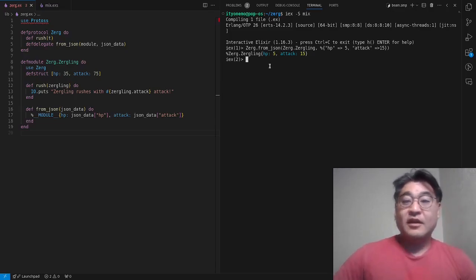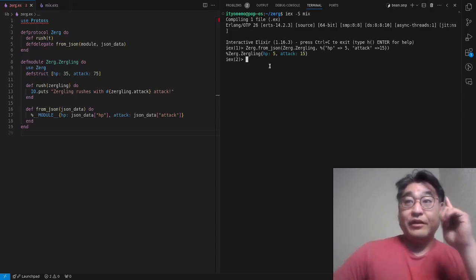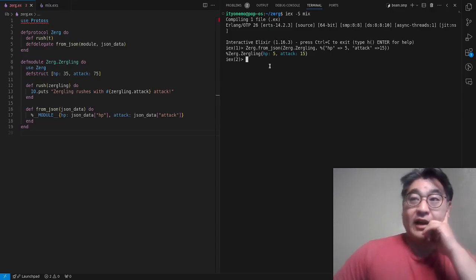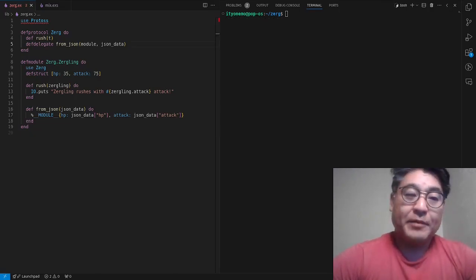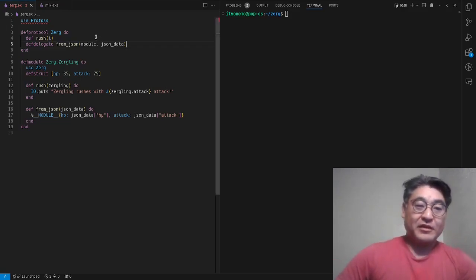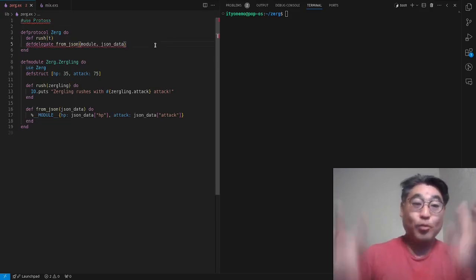So I found this to be incredibly useful in several projects that I have in production, and so you might like it as well. Now, there's one more superpower that I have included in the Protos package, and I'll go over that next. Okay, so the third thing that I bundled in with Protos is the ability to create normal functions inside of a protocol. So if we weren't using Protos, let me just comment this out for a second, and I wanted to create a normal function.